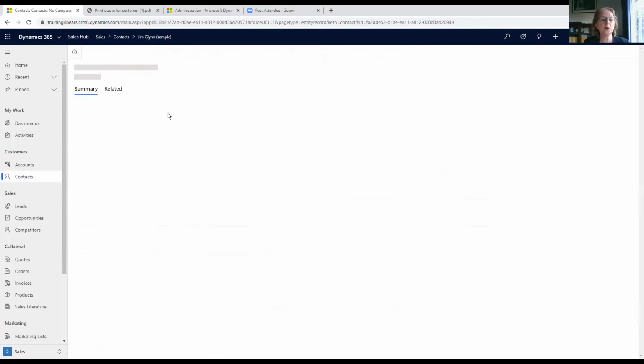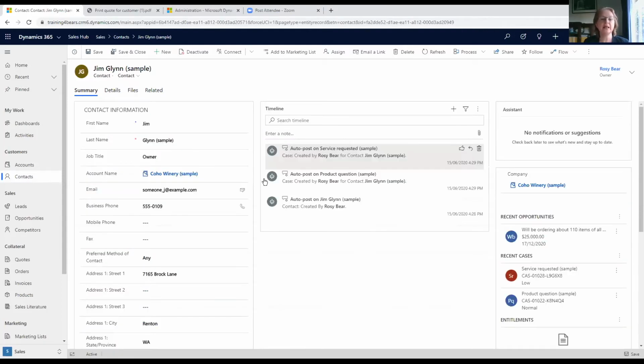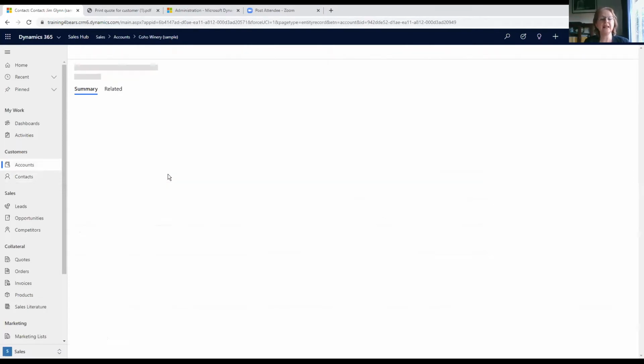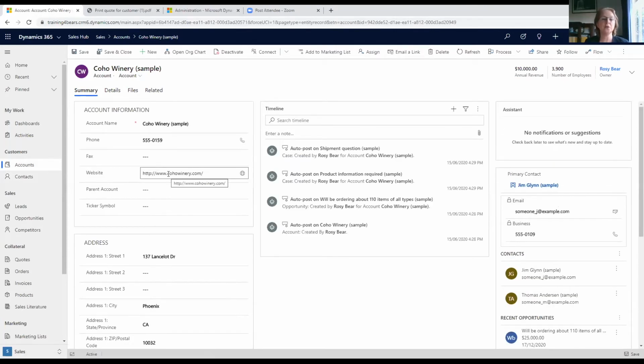Again, if we open one of those records, lots and lots of information. And you notice how some of the information is black, but some of it is blue. This blue information is a hyperlink. So if I click there, I get to go back into the account for this organization.